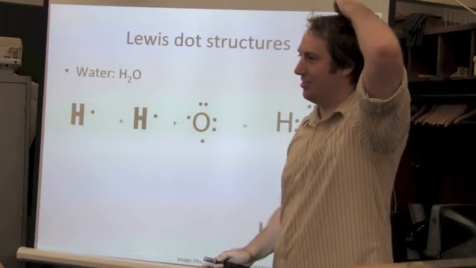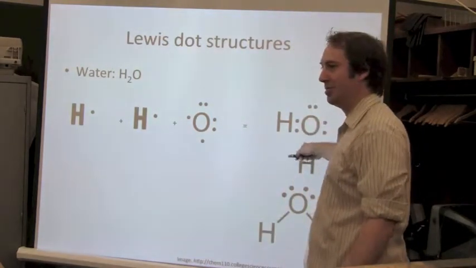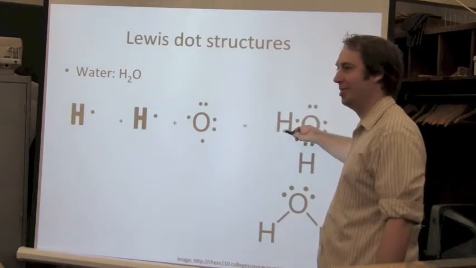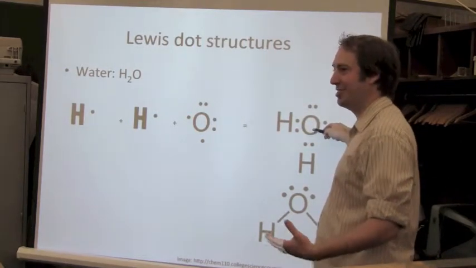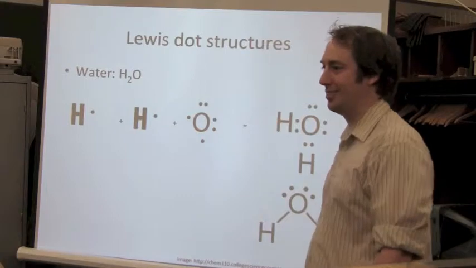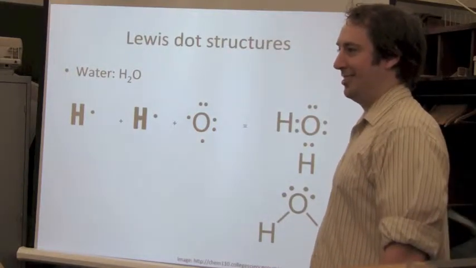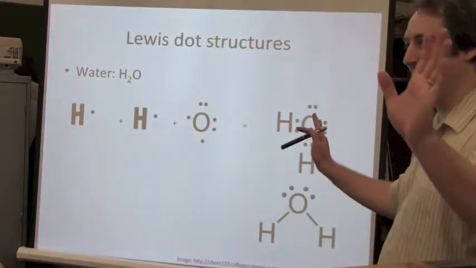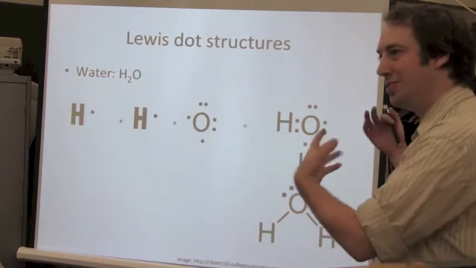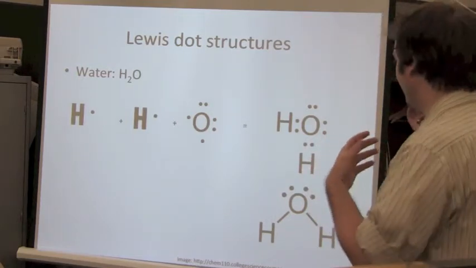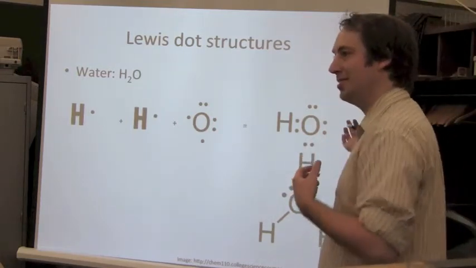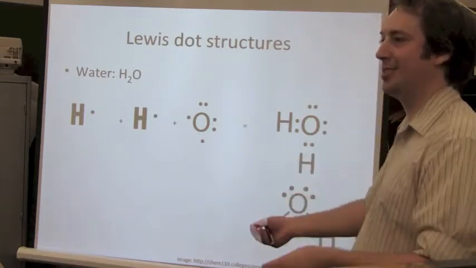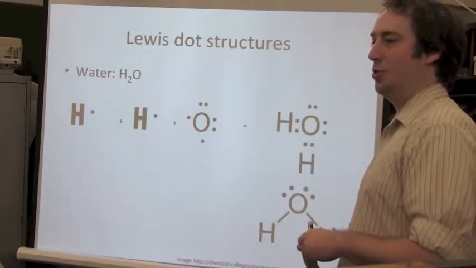Did I get that wrong? Yeah, you said they were helium. Helium. So these are helium-like. They have 2 electrons around them. Helium-like. Okay. Yeah. And then this is neon-like. It has the 8 electrons around it. All right? That's fine. And that's it. We're going to talk about the nature of these different kinds of bonds as we move on. But this is the key to bonding. It's sharing electrons in order to be noble gas-like.